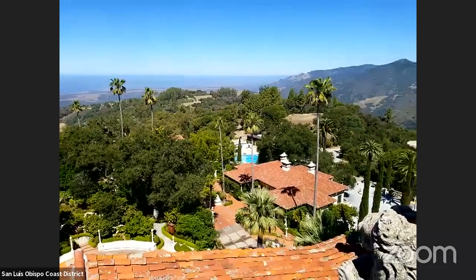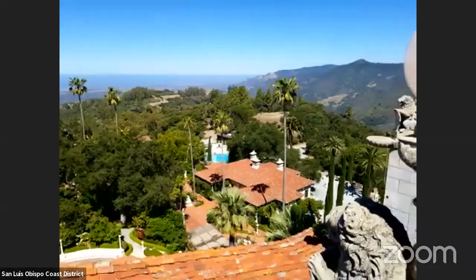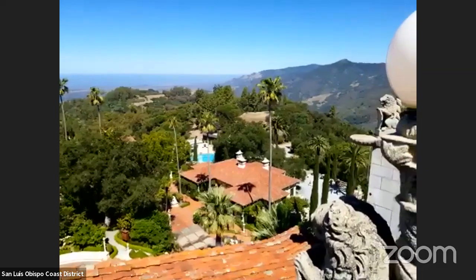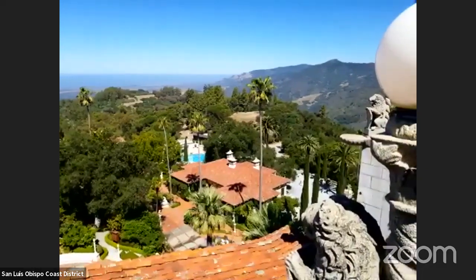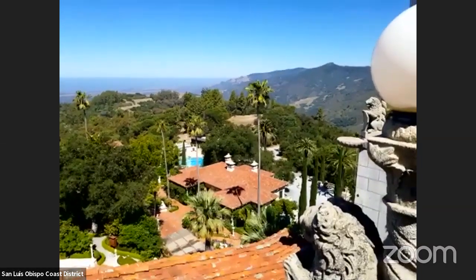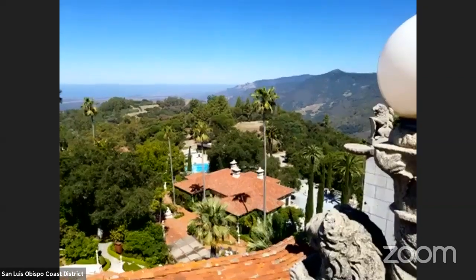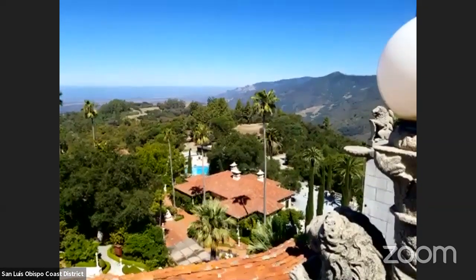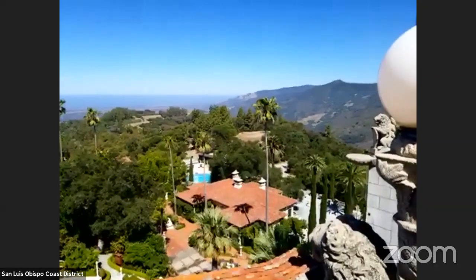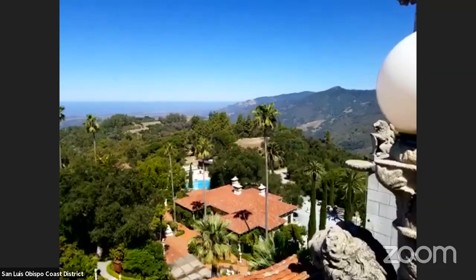The Neptune pool, it looks kind of small now. That is 104 feet long. And I don't know about you, but I love swimming, but I don't like being cold. So instead of swimming in the Pacific Ocean, if I were with Mr. Hearst, I'd come swimming up here because that pool was heated to about 75 degrees in Mr. Hearst's time. And the ocean's about 58 degrees. That's pretty cold. That's quite a difference. Yeah.